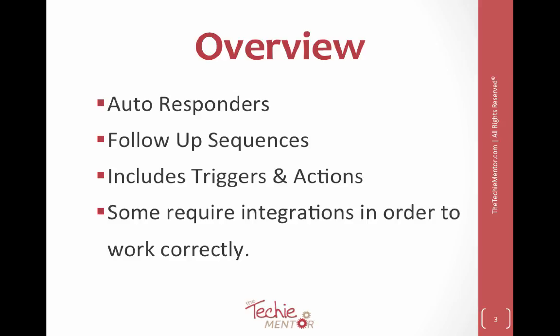A lot of the different automations may require you to have integrations in order for them to work correctly. For instance, MailChimp is just an email marketing tool. It doesn't have a shopping cart. If you want to use an automation that has to do with purchasing, then you obviously need to integrate with something like PayPal or Stripe or WooCommerce, or one of those tools that will allow you to complete a purchase. As I mentioned, we'll come back and look at additional automations once we go through integrations in a future module; I think it's module 5 that you'll be seeing that.